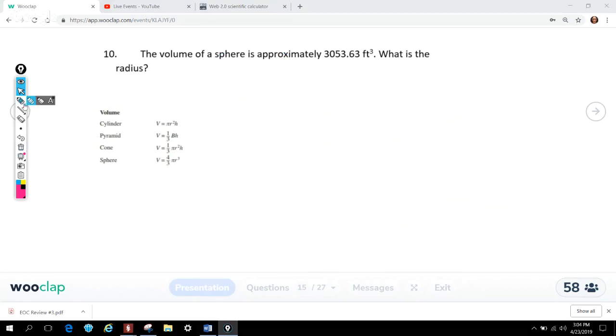Here it has the volume of the sphere. It tells you the volume of the sphere is this value. So then it wants us to find what the radius is. If you don't remember, there's two ways that you can deal with it when you have 4/3. You can either multiply by 3/4, because that'll cancel things out. I do it the longer way.